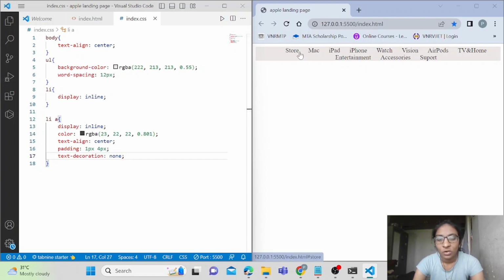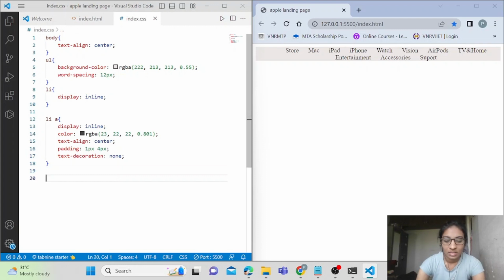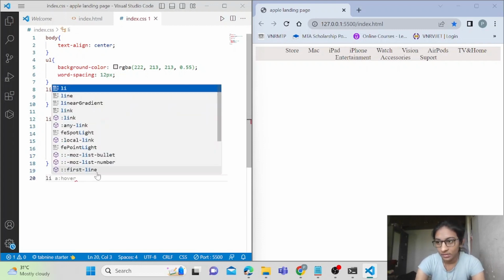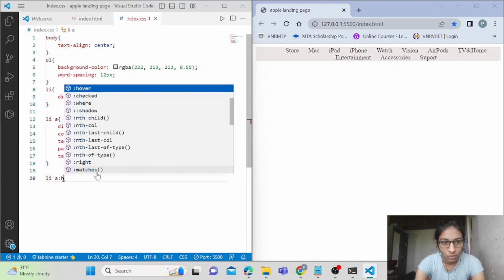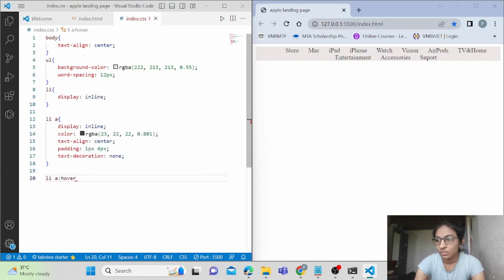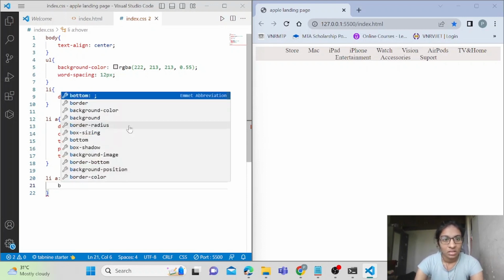And I want the hovering action to be done, meaning when the mouse is hovered over a particular option, I want the hovering effect. So to the same elements, I am giving hover. When hovering, I want the background color to be changed to a darker one.